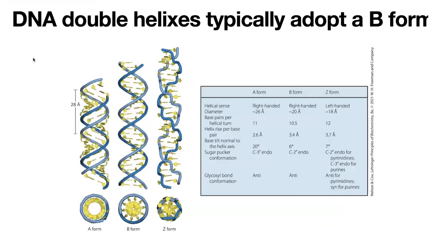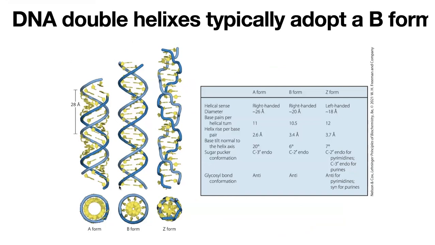The reason I was particular about this being a fiber and not a crystal is that in a crystal, DNA tends to crystallize in this artificial form, as far as we think, this A form, a more compact form. Whereas in our bodies, DNA typically exists in this B form, a more expanded form.